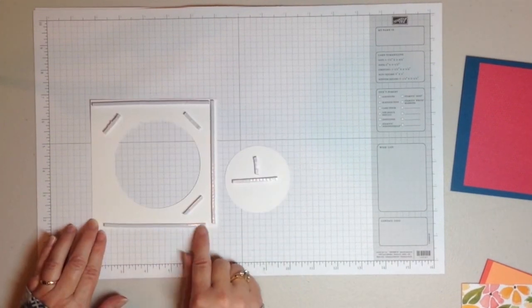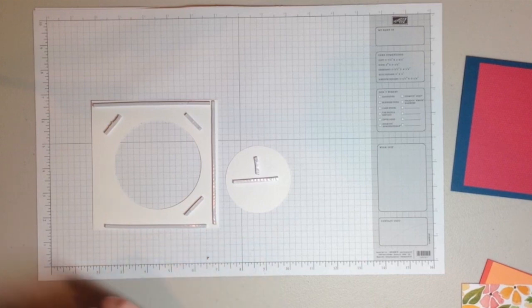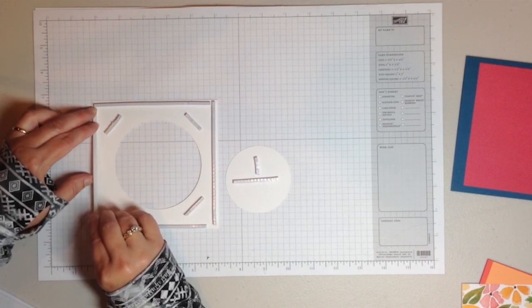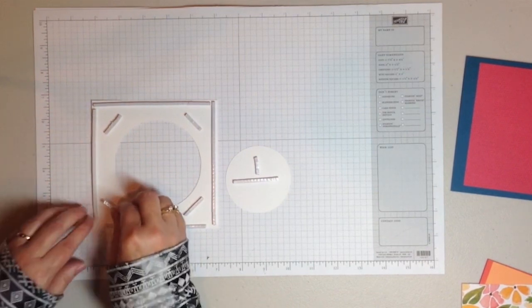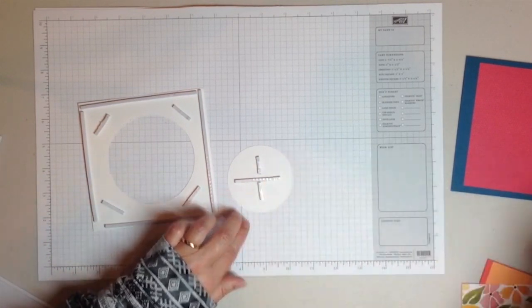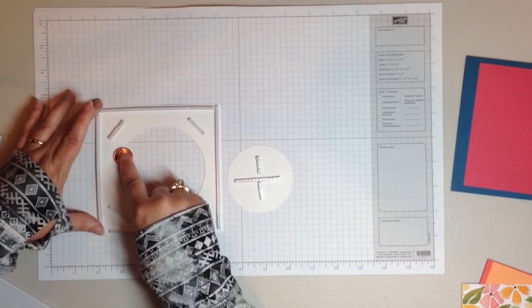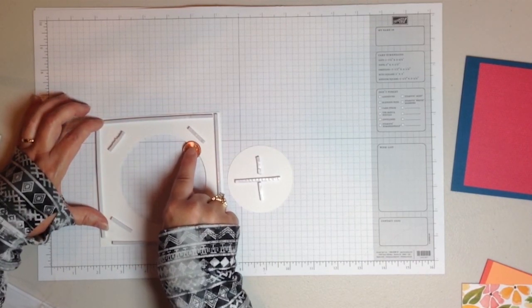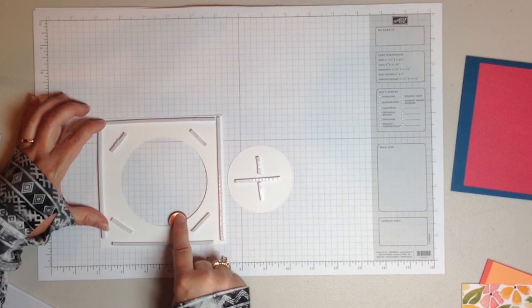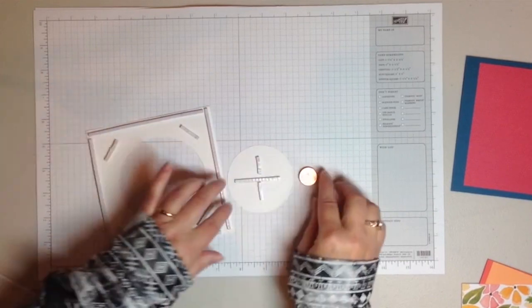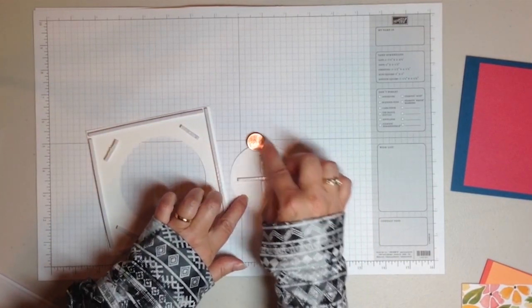The next step is to apply adhesive foam on the back of both pieces. I've already done a bit of that, so I'm just going to add some here and here and another piece here. The thing that you need to be conscious of is that whether or not your adhesive will interfere with the spin of the penny. So I just take this and give it a little test on each of the pieces to make sure that nothing will touch.